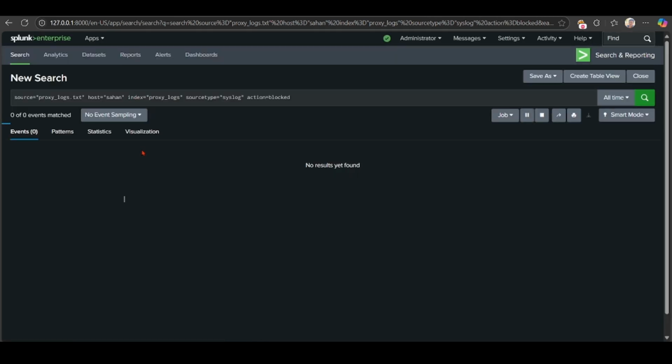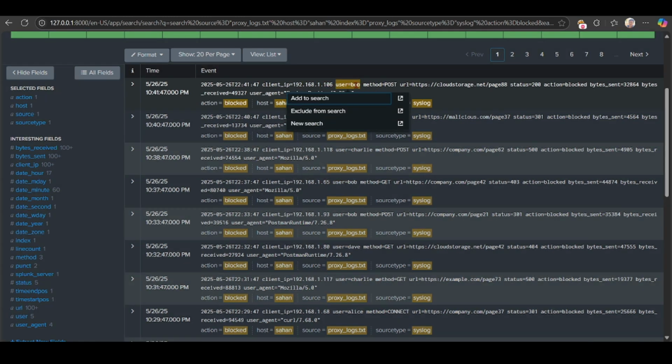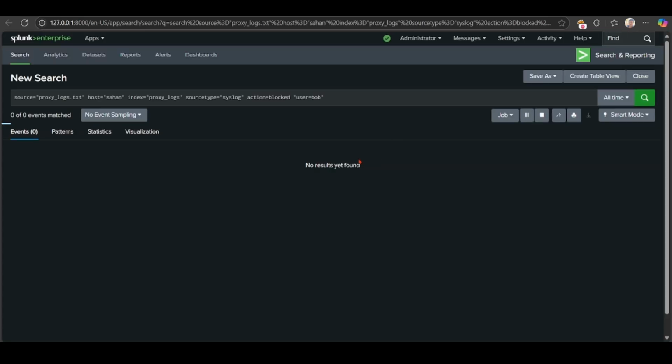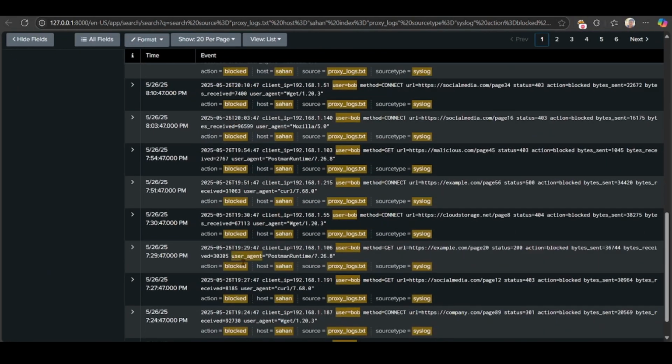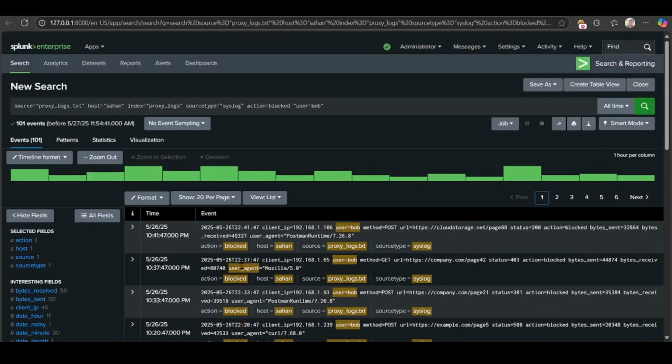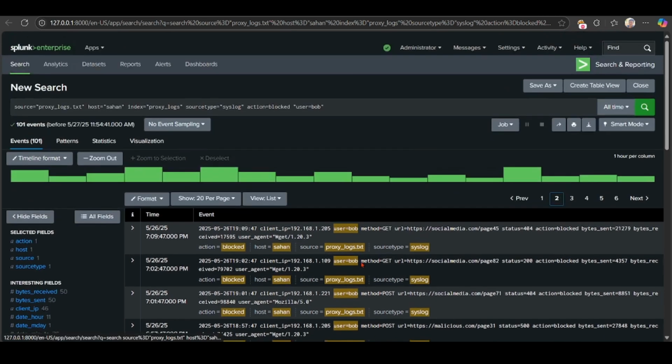Which user is trying most to access these things? Bob, Charlie, Bob. Let's see what Bob is doing. Oh, here you can see the action is blocked so many times. Maybe 101 events. He got blocked in 101 events.